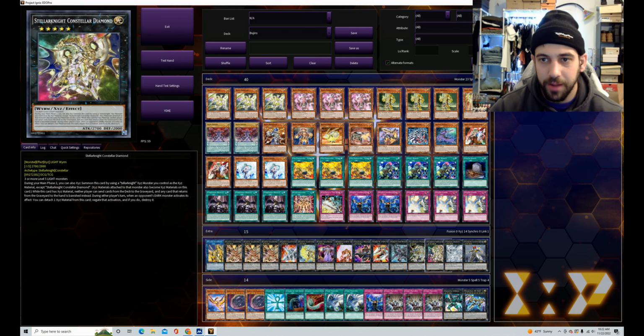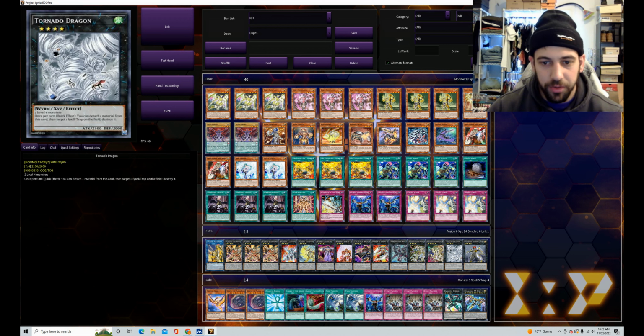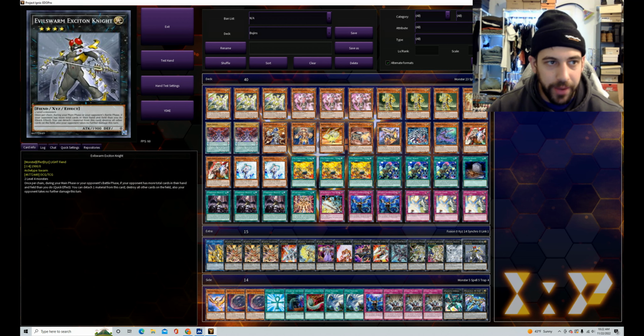I'm going to play test it a lot more. This all just kind of came together really quick, finding out that TENKI came back to 3, so I wanted to throw a little update for you guys. But this may or may not stay, we'll see. And then the Tornado Dragon for back row removal, and the Exciton Knight for board wiping, which could be a Zeus if you wanted. I just like the Exciton Knight.